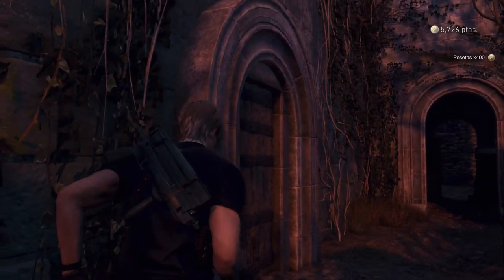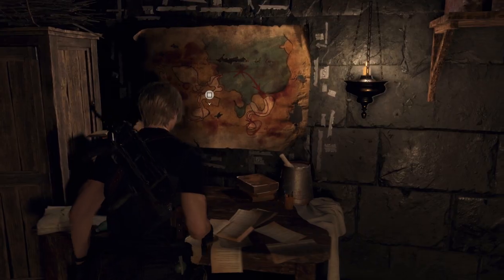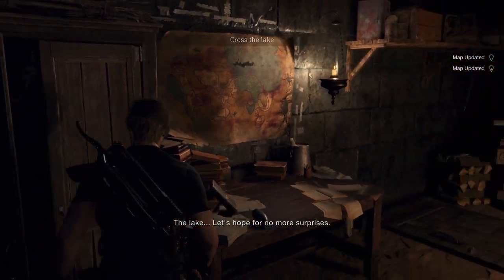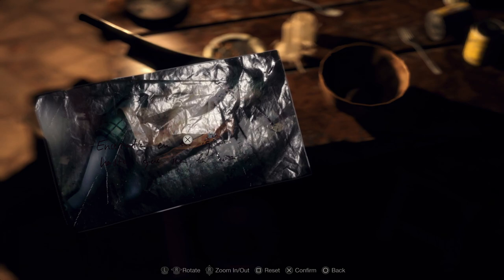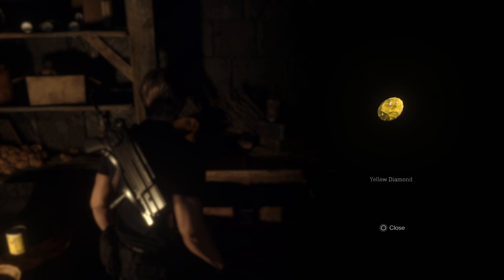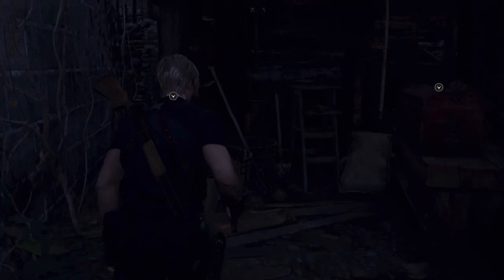Got my TMP out, just in case. Okay, some broken text there. The lake. Let's hope for no more surprises. I think there may just be some surprises, Leon. And I assume that's Ashley. Another yellow diamond. Good stuff. But what I am going to do is check around here first. Doesn't appear to be anyone around.